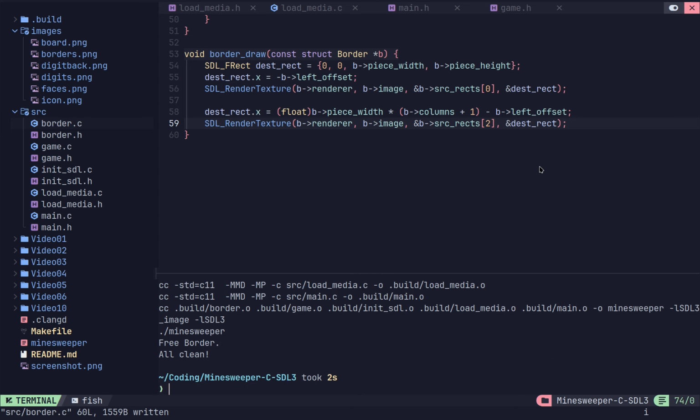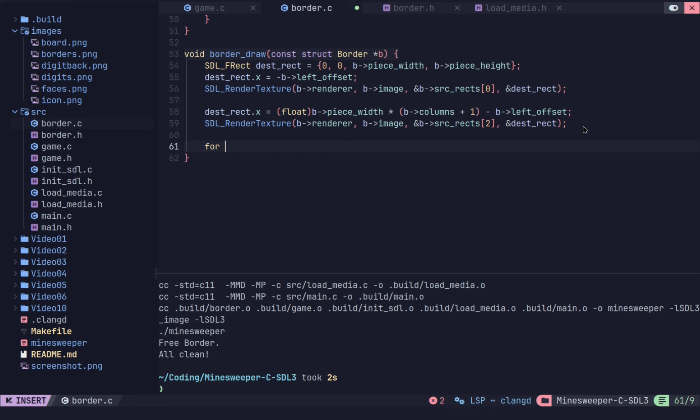Okay, so what about what's in between? I'm going to do a for loop to draw. So I'm going to say for column equals 0; column is less than columns.